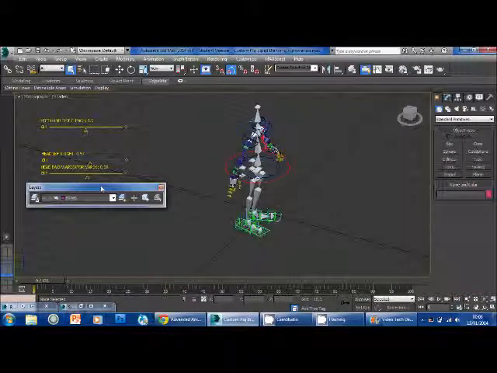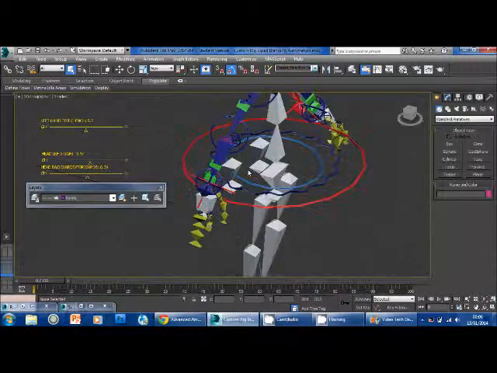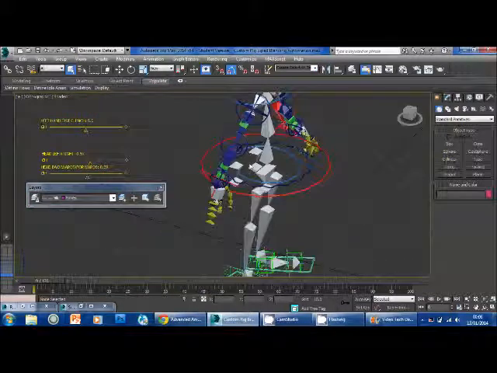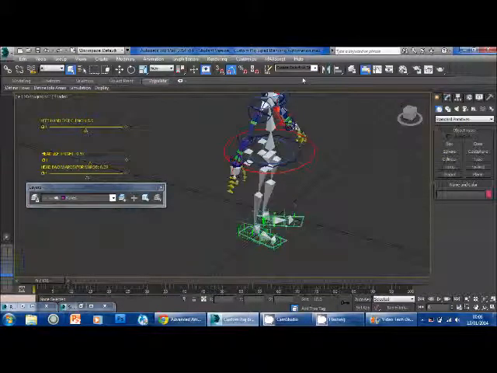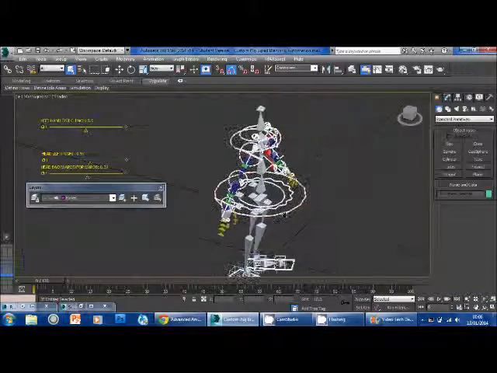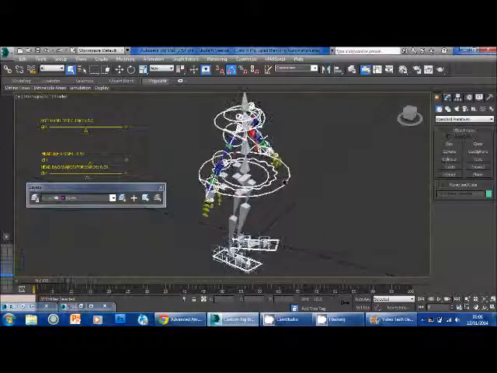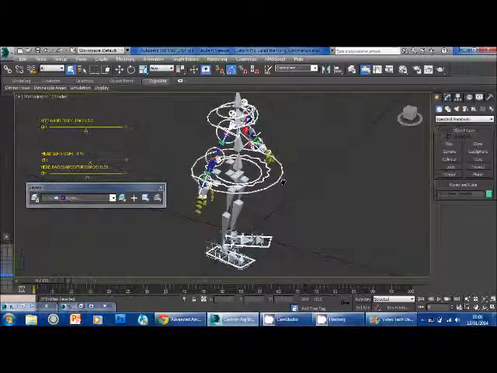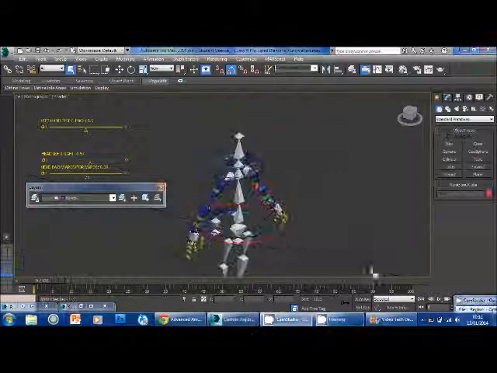Other than creating layers, you can also create a selection. This was really good for me when it came to skinning, and obviously I've got my skin bones and my skirt bones, which are at the back there, mainly because I added them at a later date, so I made a new selection for them. And obviously for my controllers, so I click on all that, it highlights all the controllers within my scene.